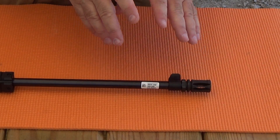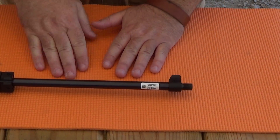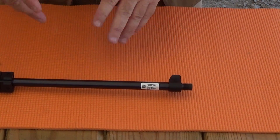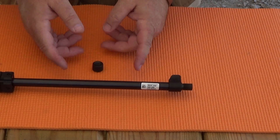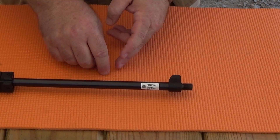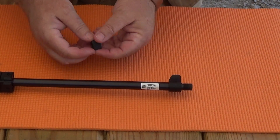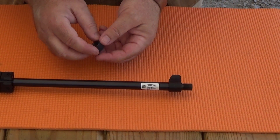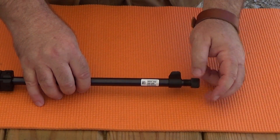But let me show you something else that is simple, cheap, and effective. If you follow Mostly22LR, you know that I have three criteria: simple, cheap, and effective. This thread protector from Infinite Product Solutions meets those three criteria. I like it because it's not a hexagonal thread protector — it's a nice rounded one. And it's got some aggressive checkering that helps you put it onto a threaded barrel very easily, especially if you're wearing gloves in the winter.